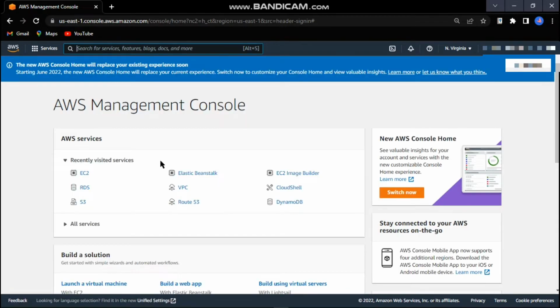So this is actually the AWS Management Console, whereby we are going to use RDS for database purposes, EC2 for storing our static files.